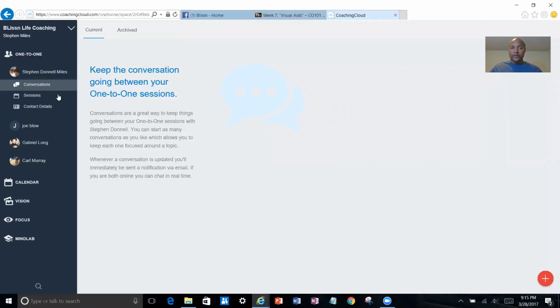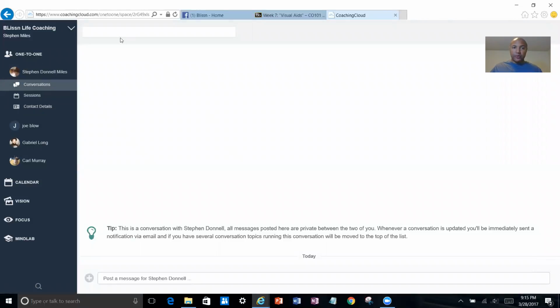So in order to do conversations, you literally click on conversations, and the look and feel of the portal, it's always the same, right? So if you look down in the lower right corner, again, you will see the new button. This is where we keep it on this page. You click new, and then it'll prompt you for what type of conversation you want to establish. So what I like to do for the initial one, I like to just go ahead and let people know, hey, this is where you start.